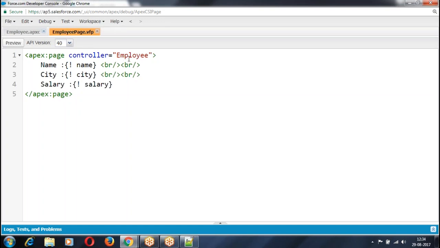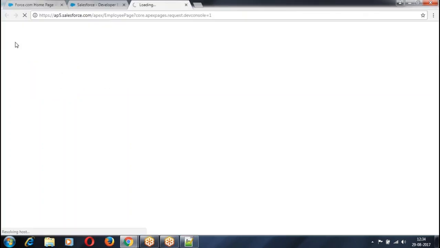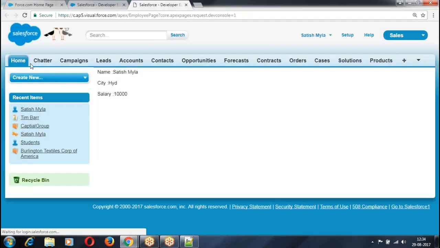So when I say controller equal to Employee, I will click it. Now did I call the constructor? When the page is loaded, what is happening? Constructor is executed first, followed by loading the data. Constructor is automatically called whenever the page is loaded.